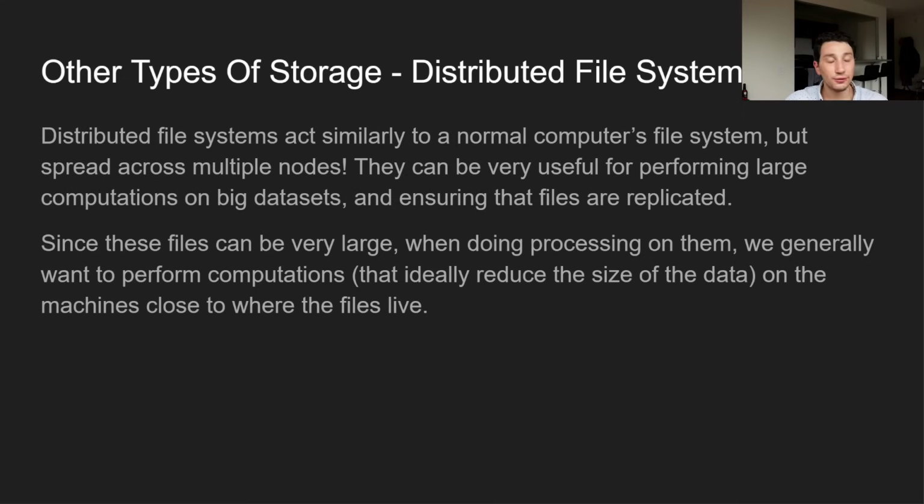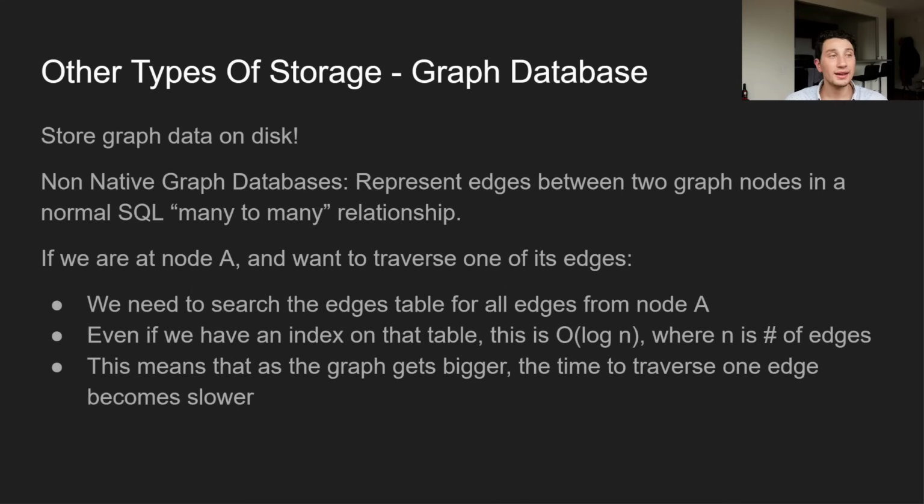Number two is going to be distributed file systems. This is something like Hadoop, but the idea here is it's basically like the file system on your computer scaled over multiple nodes. The nice thing about this is that typically you can actually run computations on these files, because ultimately the files themselves are stored on the computers, though it does depend on the actual implementation of the file system. So if you are going to run something like a batch processing job, typically you'll store all of that data in a distributed file system and do so from there.